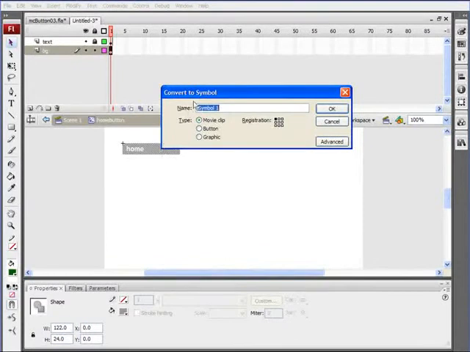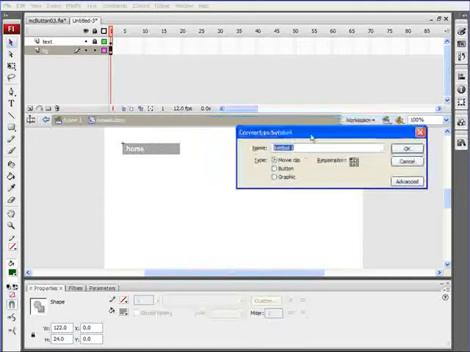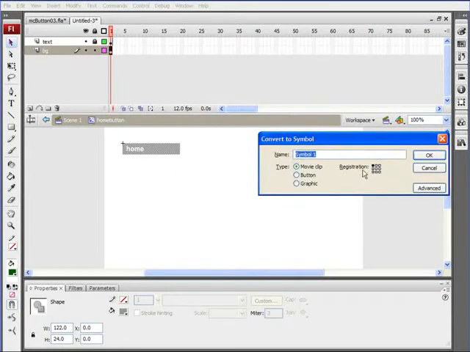It's going to be a movie clip symbol, and in this case, the registration point is absolutely important. If we want our animation to move out only to the right, we need to put the registration point in the upper left-hand corner. If we want it to move out from the center so that it expands both ways, we'll put our registration point in the center. But here, we just want it to expand out to the right, so we're going to put the registration point in the upper left-hand corner, and we'll call this button BG. It's going to be a movie clip.